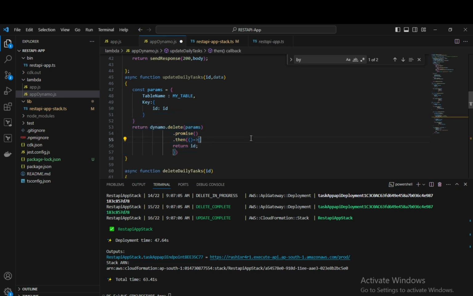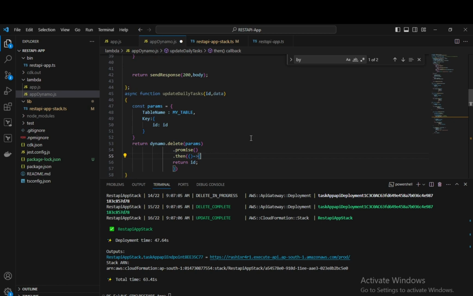In the expression attribute values we have to pass exactly what attributes we need. In this case our attribute values will be task and by. In the update expression, just like in SQL syntax where we write the query for update, we have to set whatever is in the expression attribute, and then we have to return the values.